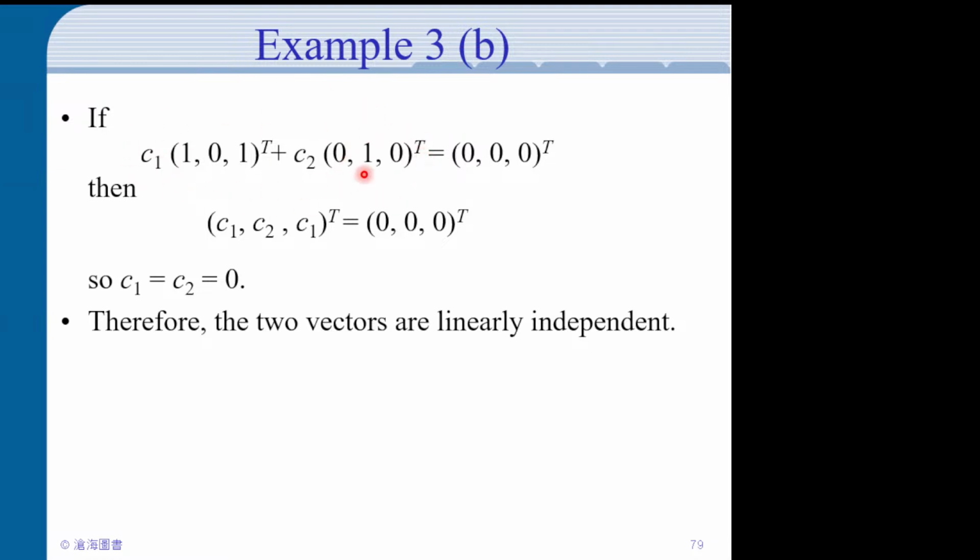So we want to solve for the summation of those two equal to (0,0,0). Then you take this, you see you have this c1, c2, c1 here. And although this is not everything in a three-dimensional space, when you try to solve this all equal to 0, you still only have the solution c1 equals c2 equals 0. Okay, so these two are linearly independent.